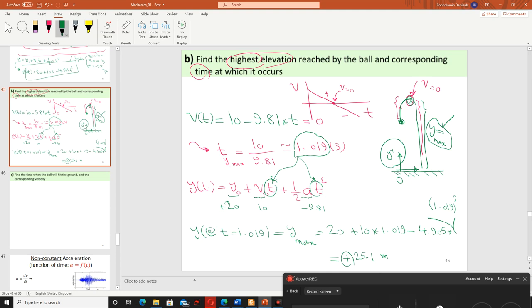Again, you can solve this part of the solution using different combinations of other formulations, and that's completely fine. There is no unique approach to solve a dynamics problem. Definitely, you can always come up with your own solution as well.